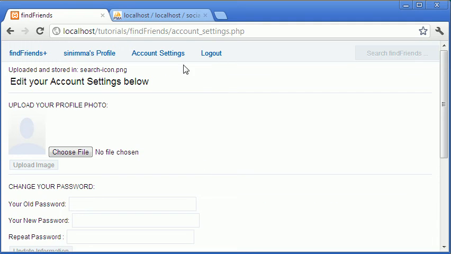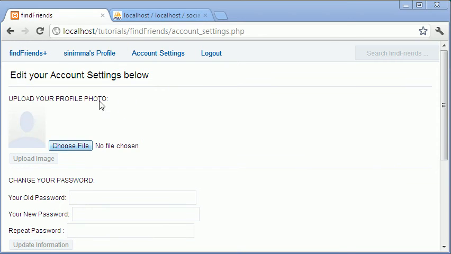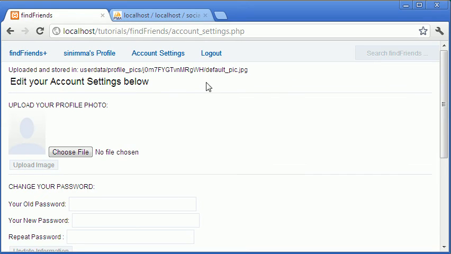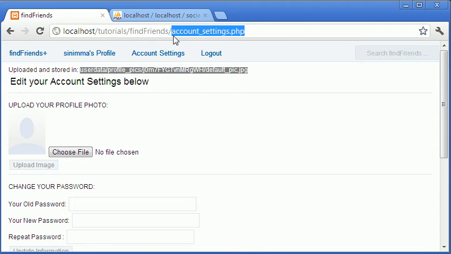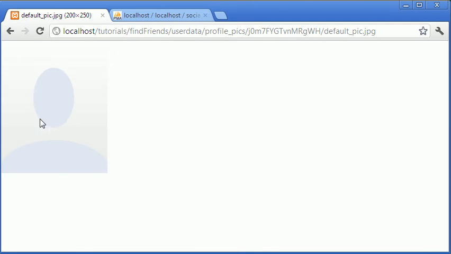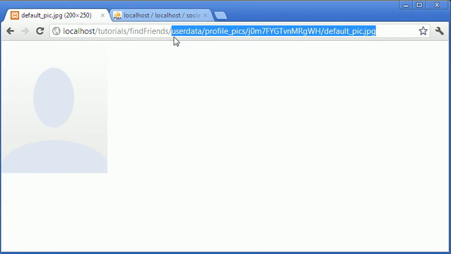So now if we upload it again, it'll give us the exact directory that it's stored in, and this time it's a JPEG we're uploading. Okay, so uploaded and stored in slash user data slash profile pics, our big long randomly generated string, and then slash default pic. So if I go to that now, we have the picture. So it is uploaded and it has been moved to the correct directory.